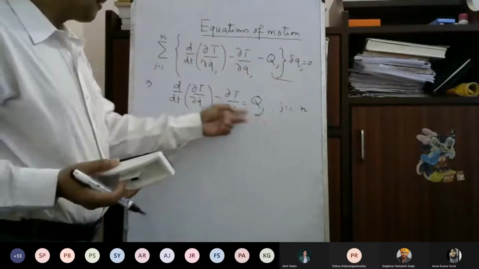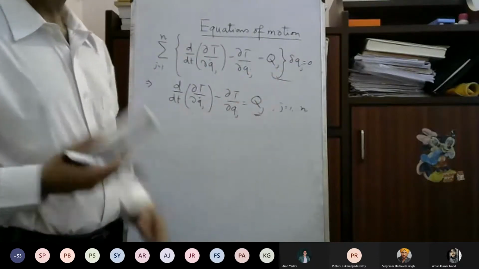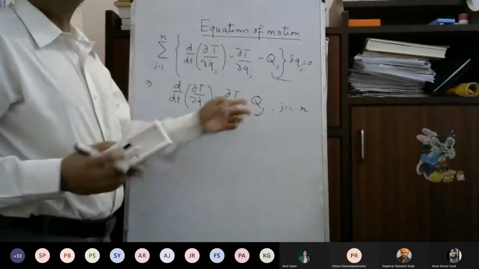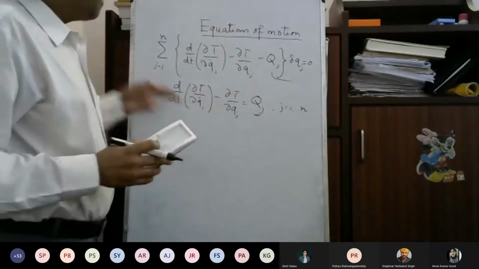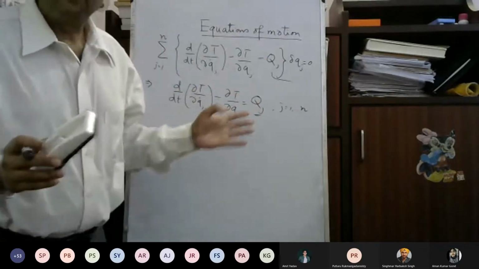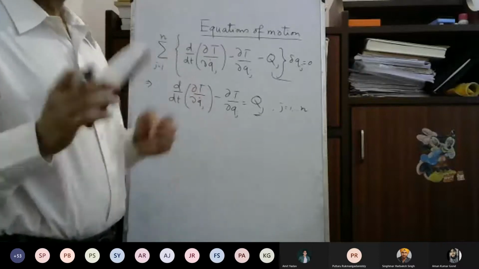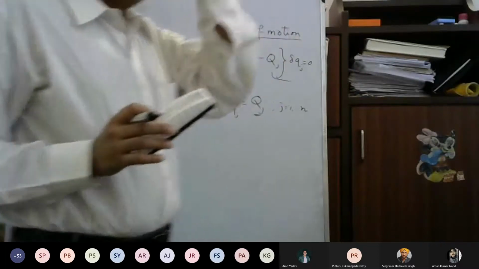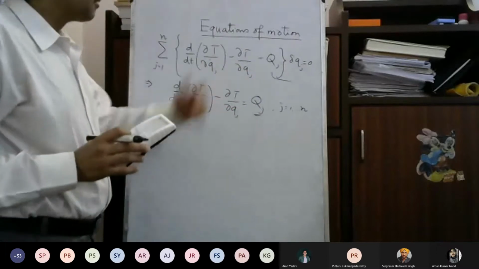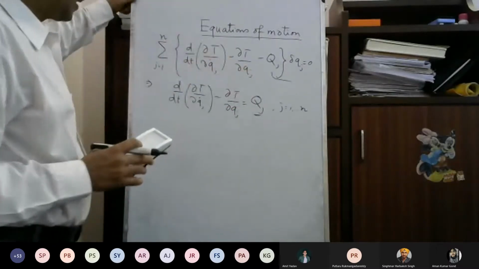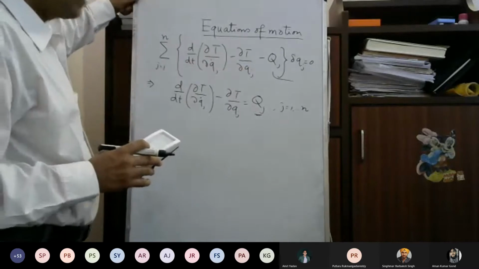The only thing is that force appears in these Qj, and these are the external forces. External forces we cannot eliminate, so they will be there. But by writing the equations in this particular form, the constraint forces are now eliminated. And remember that these constraint forces are very difficult to derive. I'll give you an example to show how effective this method is.